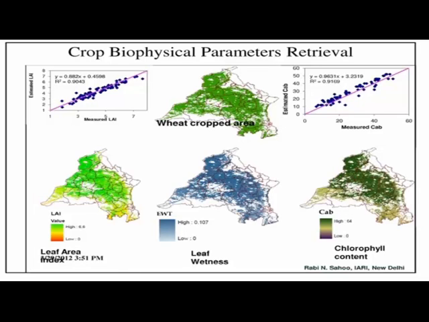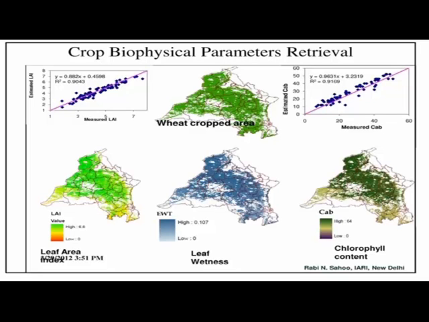NASA is doing this; the NASA MODIS data they use, they put in the public domain the LAI product so that you can use the LAI product directly for any process study, either yield prediction or any study you want to do. Same also, for example, this map can be used for water stress monitoring. This can be used for biomass monitoring or yield monitoring. This can be used for chlorophyll, for nitrogen monitoring. So the spatial variable maps can be used directly for site-specific nutrient management, water management, or yield predictions.